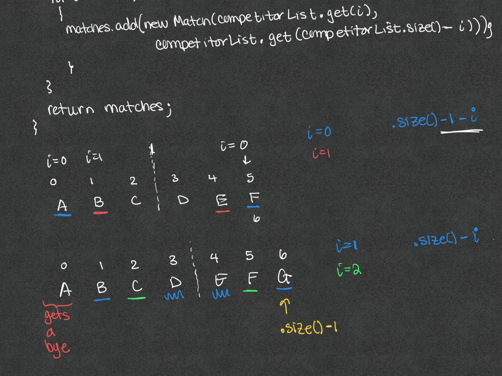Notice we only have to traverse halfway, because once we are at the halfway point, then you no longer have to keep traversing because they've already been paired up. If it's odd, the first person gets a bye. So we'll actually start with index 1. So right here, it's just going to be size minus I, because I is 1 to start with. Originally, I was 0. And again, we're going to only go halfway.